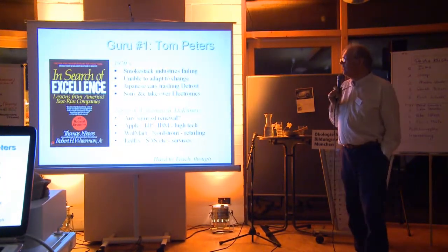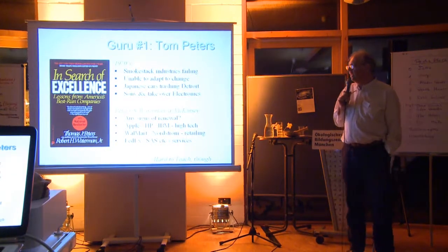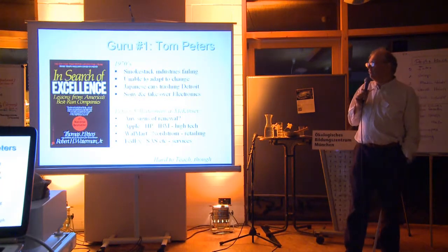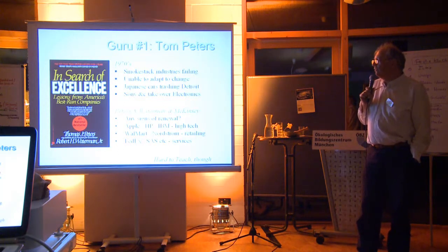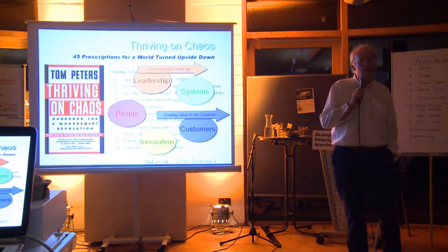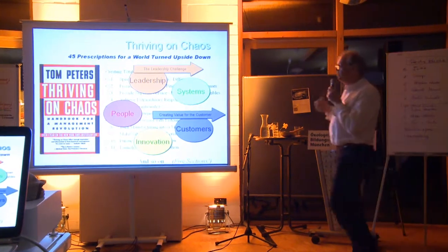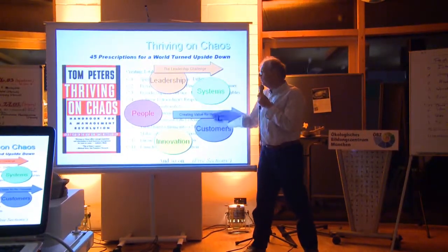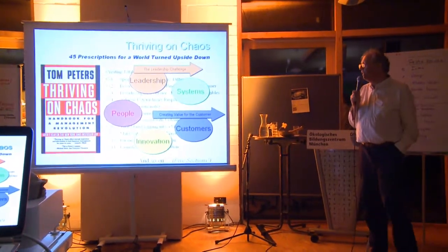I was doing consulting work, teaching Tom Peters' stuff, and he had looked at American industry and found all kinds of weird stuff going on. And people said, Tom, tell us how we can learn what you've seen. Teach us, give us a structure for it. So he gave a structure. He wrote a book with a structure with 5 elements in it: people, leadership, innovation, systems, and customers. Your people deliver things to customers through systems, and there's a feedback loop, innovation and leadership. Leadership is about doing the right things, innovation is about doing things right.